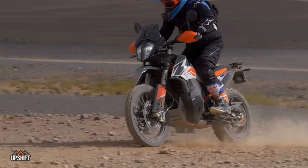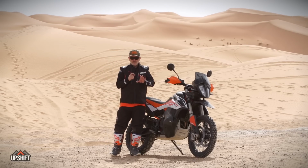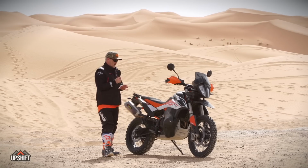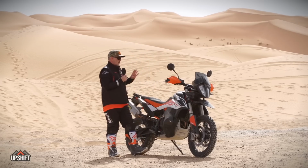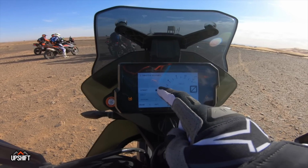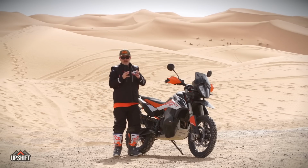We listened to the presentation last night, and they were saying that this bike has its own segment. There isn't another bike like this. As I said, much better than the 1090 Adventure R. Suspension travels much better. Coming from a 1090 again, the TFT display on this bike is really great. I'd ridden a 1290 before with that system, and I really liked it. And I know they stripped down the 1090 Adventure R a little bit, it didn't have that TFT display.